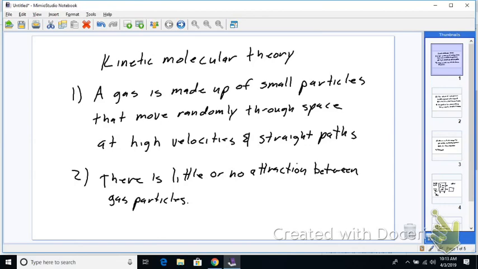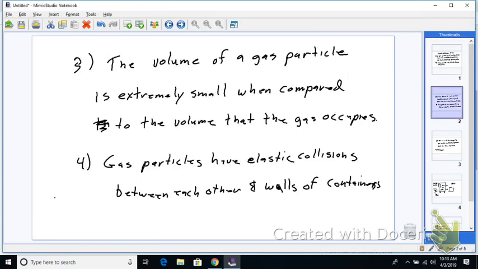All right. Here's the next two. The volume of a gas particle is extremely small when you compare it to the space it occupies. So what they're saying is it's pretty much insignificant. It's kind of like if I get on the scale and I put a penny in my pocket, before and after I got on the scale, what's the scale going to read? Same. Yeah, those are just spring scales, and that penny or 2 pennies is insignificant.